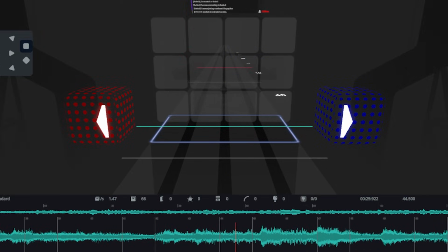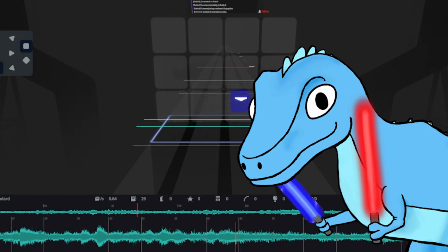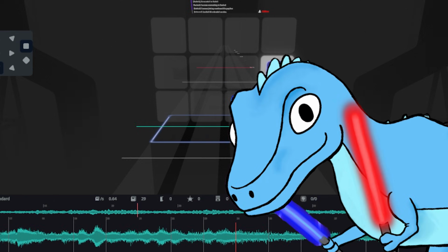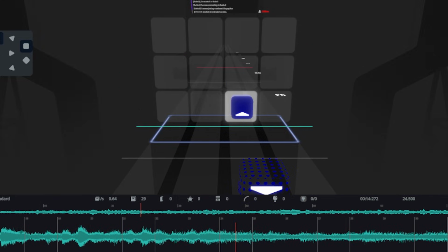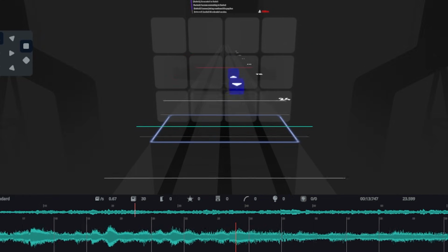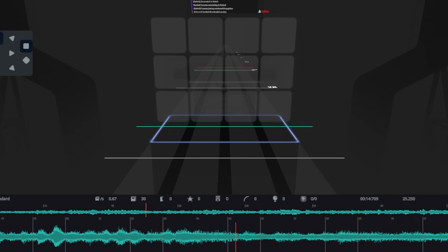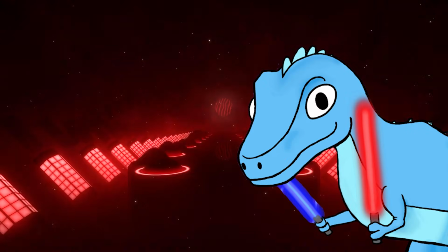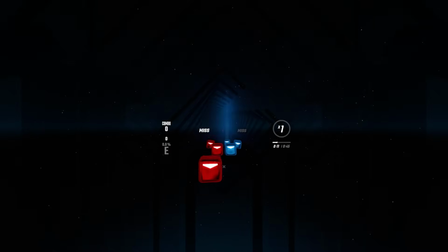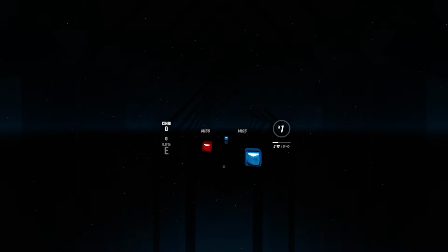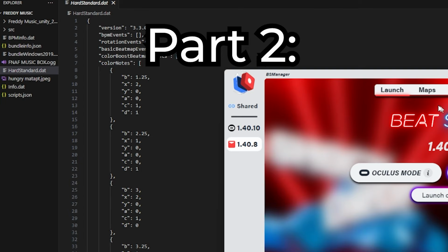I'm already halfway through this song and I think I have the BPM wrong. Now, even though I am one of the best mappers I know, I don't know any mappers, I wanted to focus more on the Vivify element than the mapping element. So I did kind of get a little lazy in terms of mapping, but I still think the mapping is pretty good. I also didn't bother to light it because mapping it took forever. Now that I have my super sweet, awesome map finished, it's time to actually mod it.